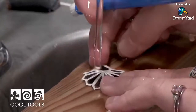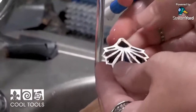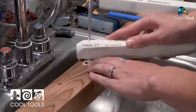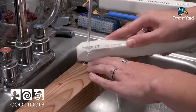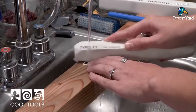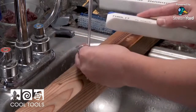So then if I wanted to, I'd be good to go back and add some enamel, and again, only fire to orange peel. So just as before, I'm going to be doing this strip for about 5 minutes or so, and then I'm going to move to the 240 stone before moving on to the 240 sandpaper and working my way to 800. And then once I've done that, don't forget about your other side. Flip them over and do the same.